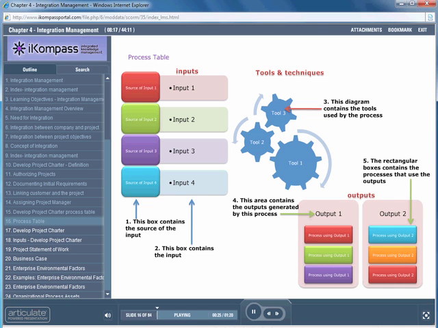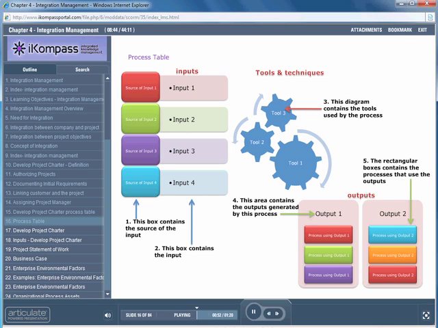This box contains the input itself. 3. This diagram contains the tools and techniques used in this process. 4. This area contains the outputs generated from this process. 5. The rectangular boxes contain the processes that use these outputs.